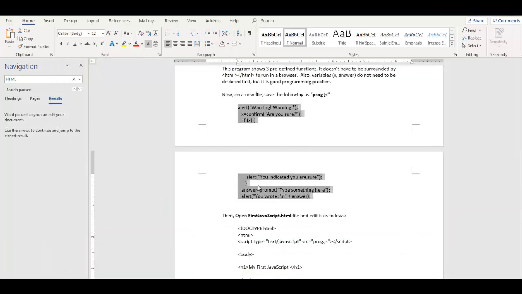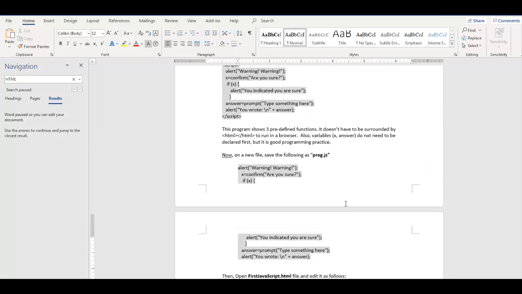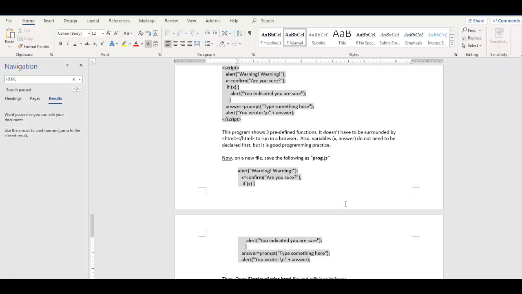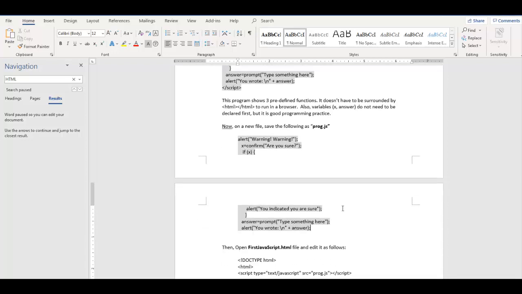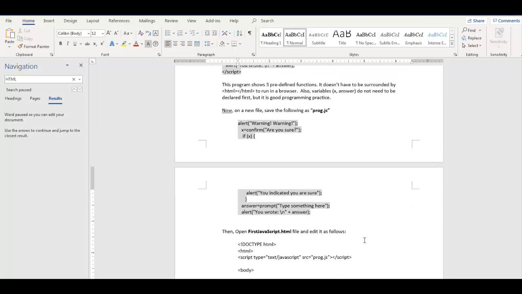Let me go back to the instruction. Oh, okay, sorry. This one says to save it as an external file. I think I misunderstood. Well, that's one way to do it.